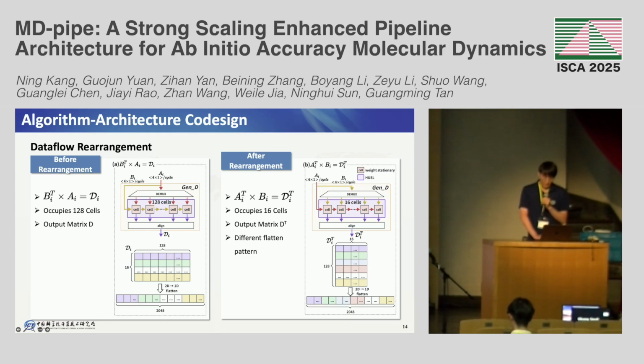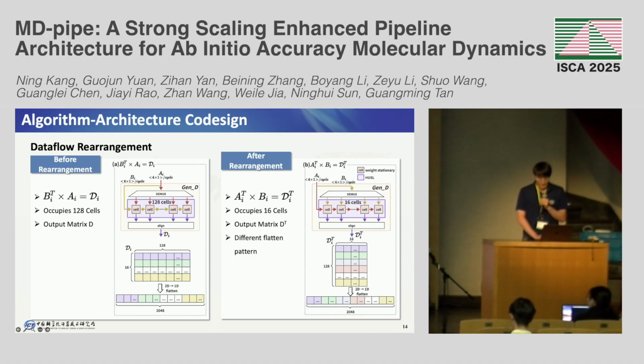Originally, we faced a bottleneck in the descriptor model, which consumed 128 computation cells. To address this, we introduced an optimized approach by replacing it with the structure on the right side. This simple change reduced the computation cell usage to 16. Additionally, we propose a transpose elimination technique.